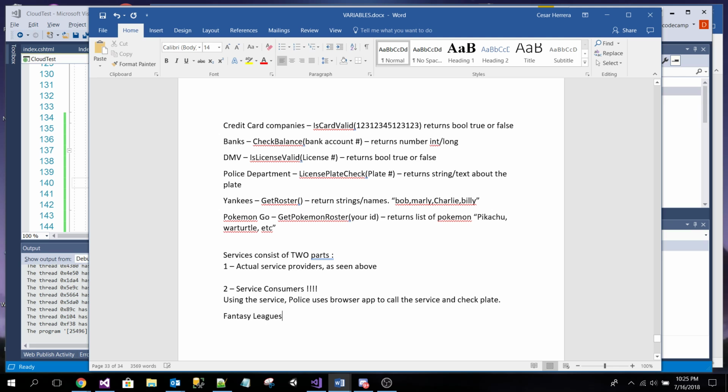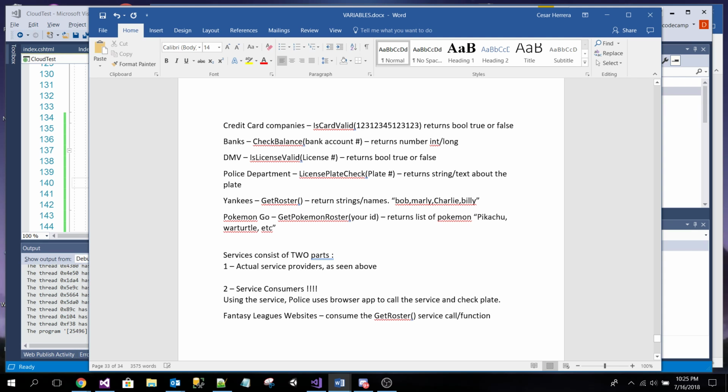All fantasy league websites consume the get roster service, calling a function. So that sort of makes sense right there, right?